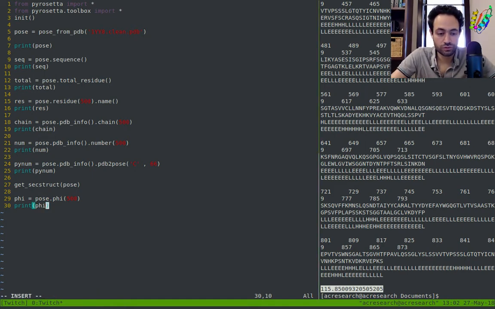I think you can see what is going to come next. So here is phi, and we will be able to do the same, of course. This is going to be psi, and this is going to be omega. Psi is going to be psi, and this is going to be omega. It's just straightforward.